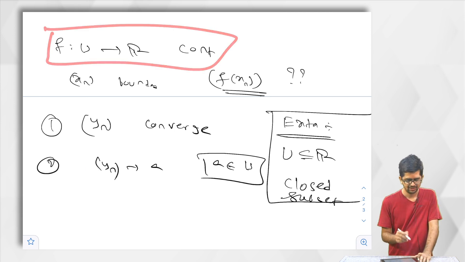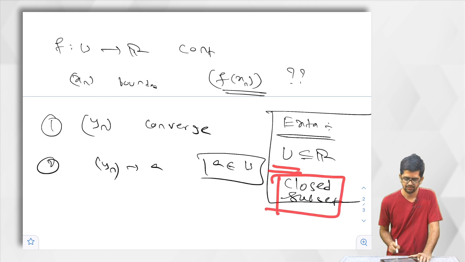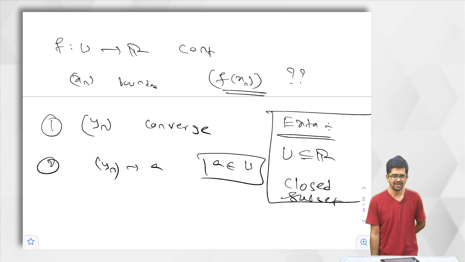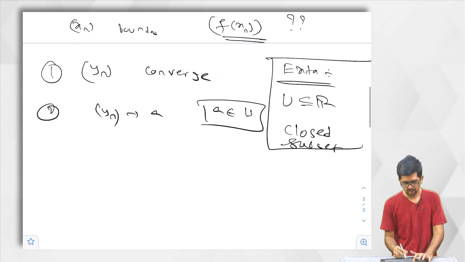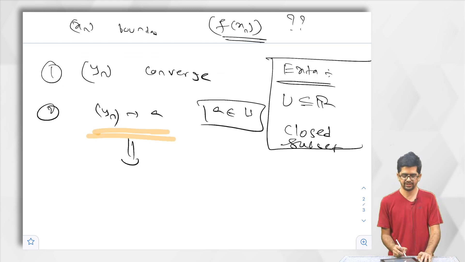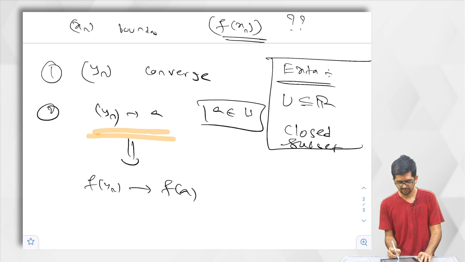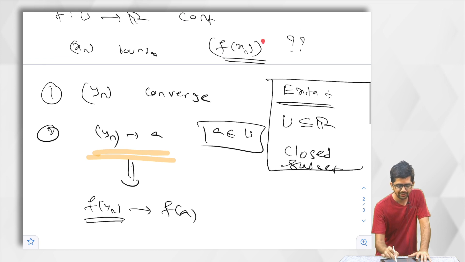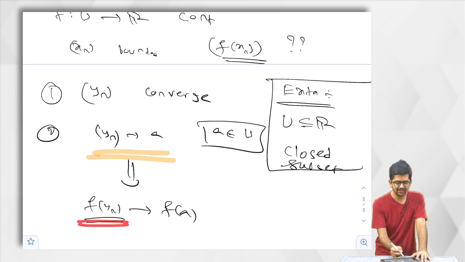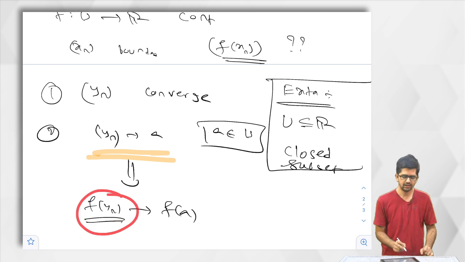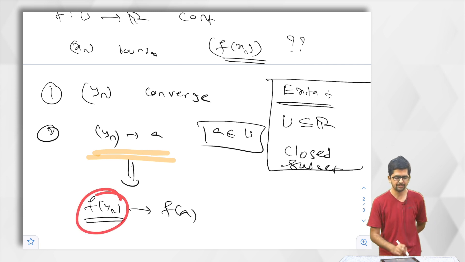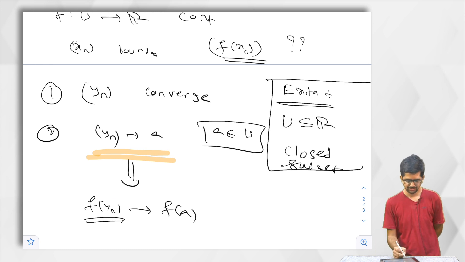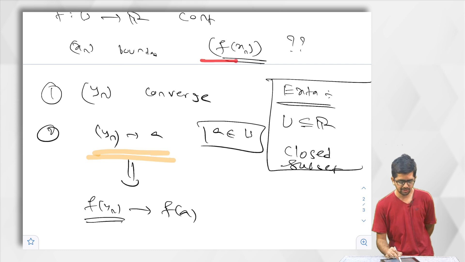Now the situation is: we have a continuous function such that the domain is a closed subset of R. Now I can apply the continuity of F. y_n converges to A, F is a continuous function, so F of y_n converges to F of A. F of y_n is seen to be a convergent sequence. We are thinking about the boundedness of F of x_n. We know F of y_n is convergent, and every convergent sequence is bounded. In particular, F of y_n is a bounded sequence.